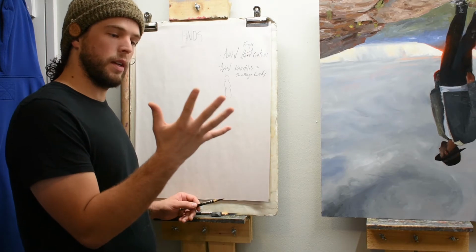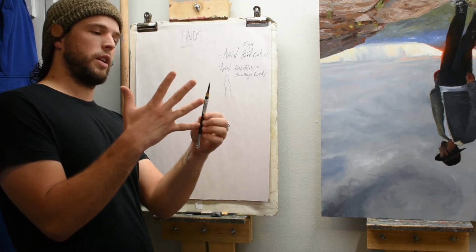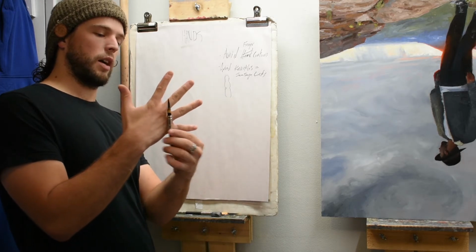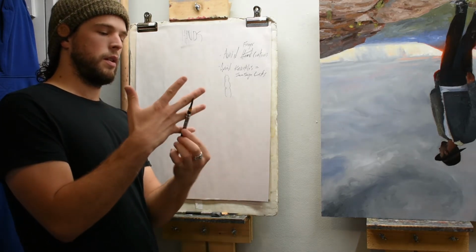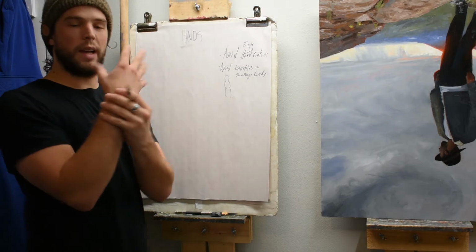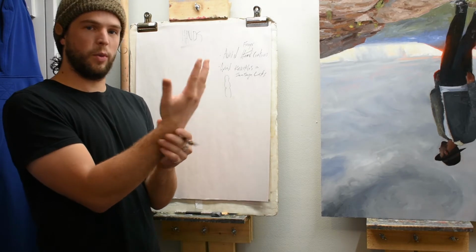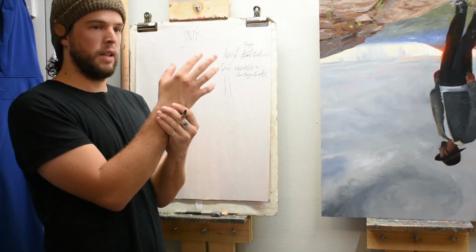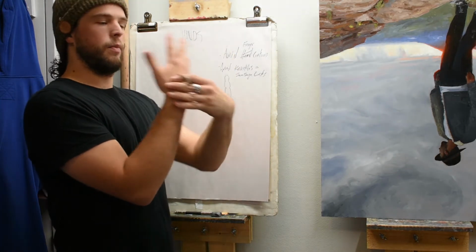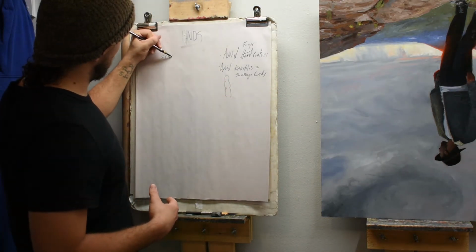So if I have something like this, I still want to think more of this relationship from here to here than I do of drawing this whole contour. And then, for instance, the knuckle relationships like this. So the things that I'm thinking of, A, is what's happening as it's coming out of the wrist joint here. In the arms week, we ended with that 2x4 wrist connection point. So now we're going to pick up at that same spot and draw the hand out of that, starting with the 2x4 wrist.